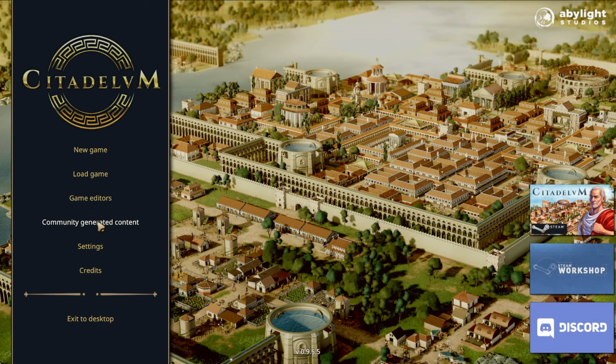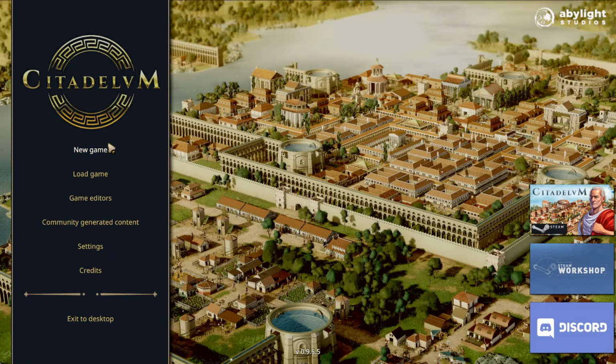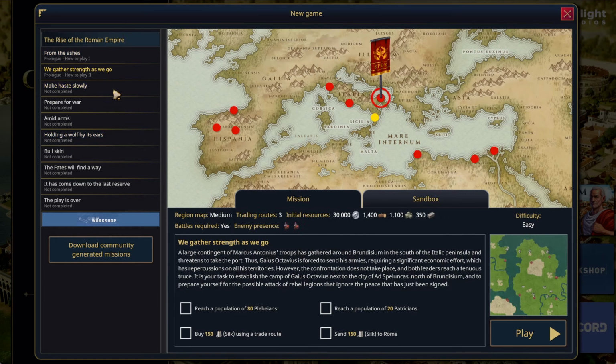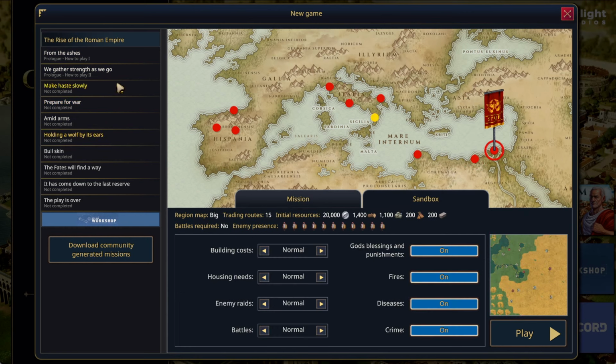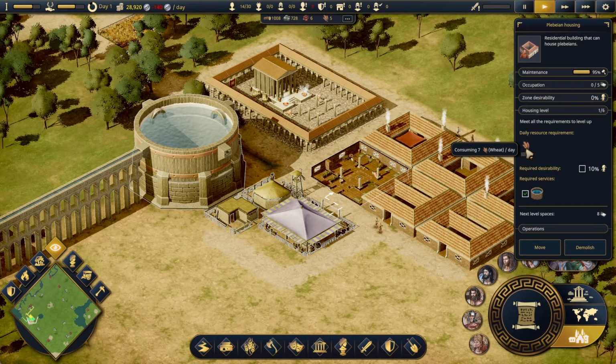There's community-generated content. You can create maps in this game and share them online via the Steam Workshop. I love that. There are various scenarios that you can play, and you can choose different difficulties, but there's also a sandbox mode, so you can customize it there as well. There's easy, normal, hard in terms of building costs, housing needs, enemy raids, and battles. You can also toggle fires on or off, and god things.